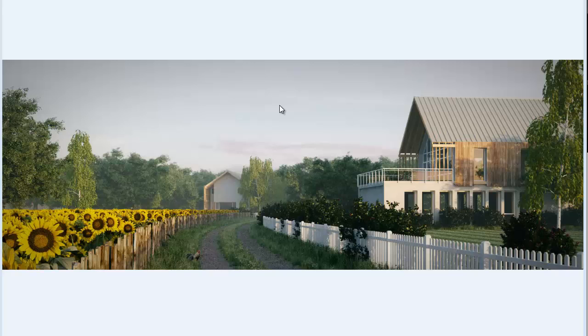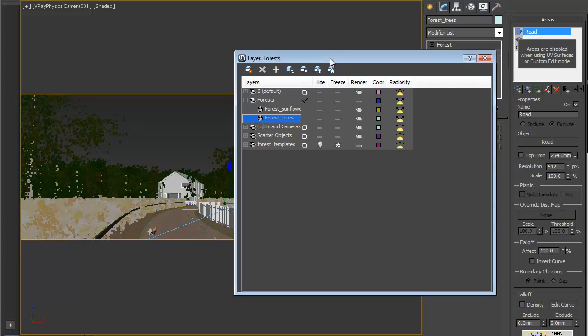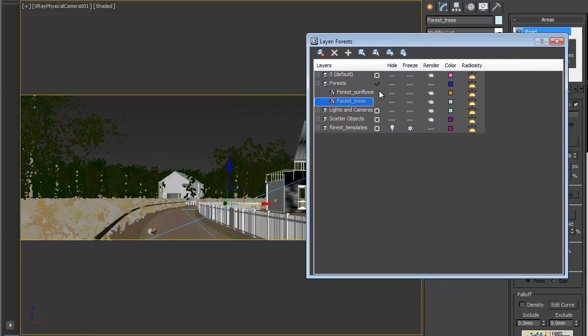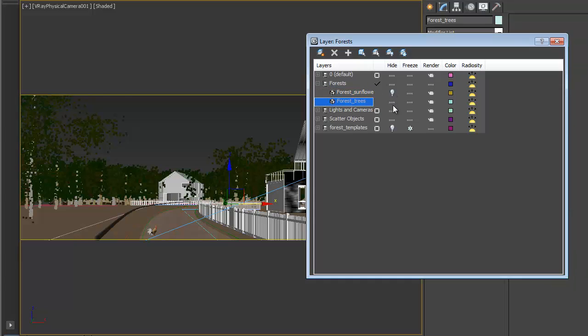In this section, we're going to create the track running down the center of the image. Having completed this tutorial, you should be able to use custom falloff curves to control distribution and use probability curves to control scale variations. Let's start from the previous file. And just for speed, I'm going to hide the previous two forests.